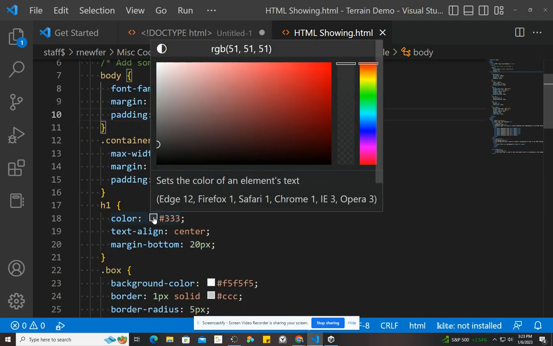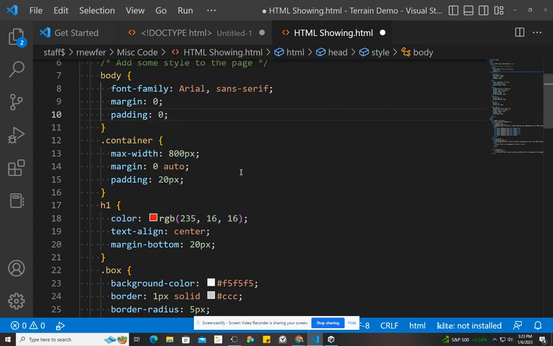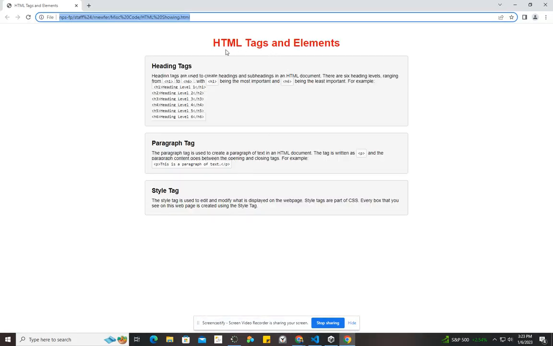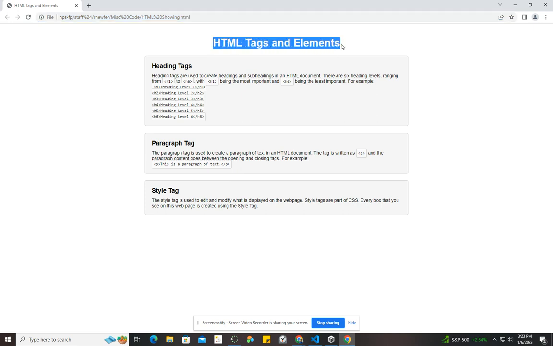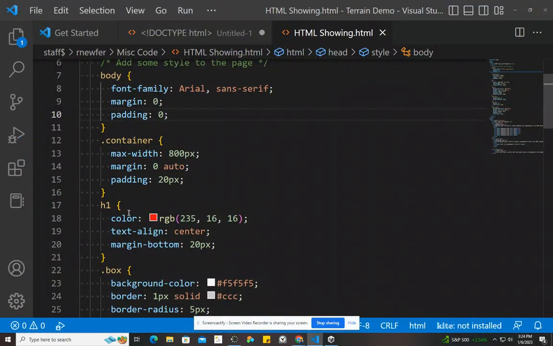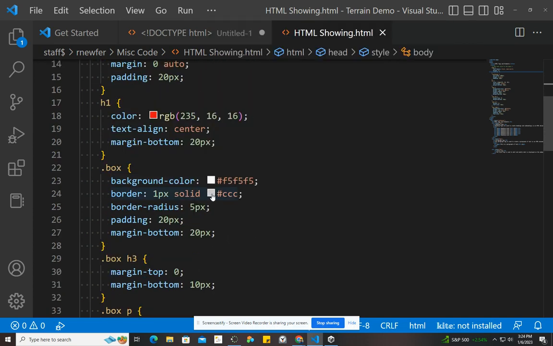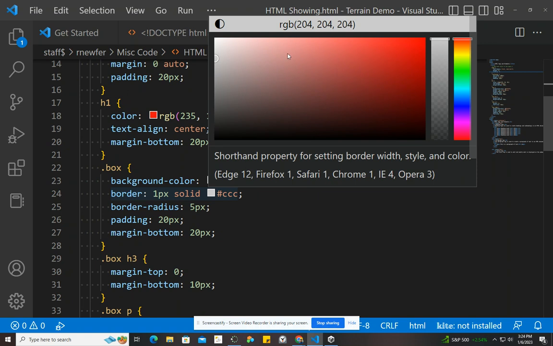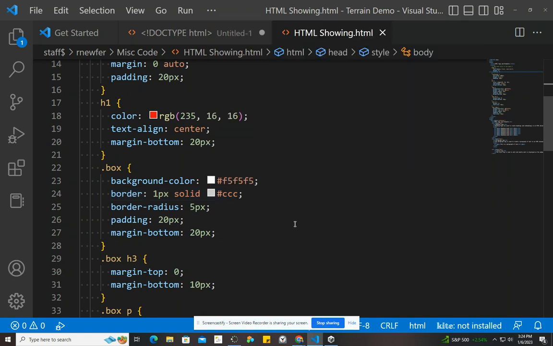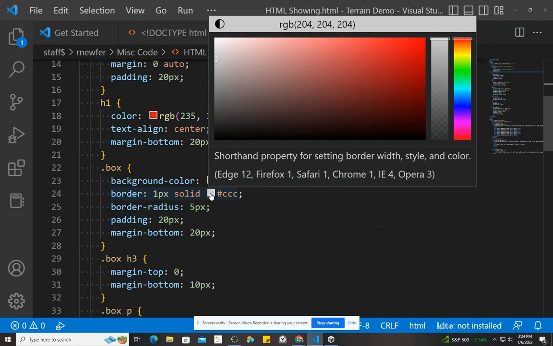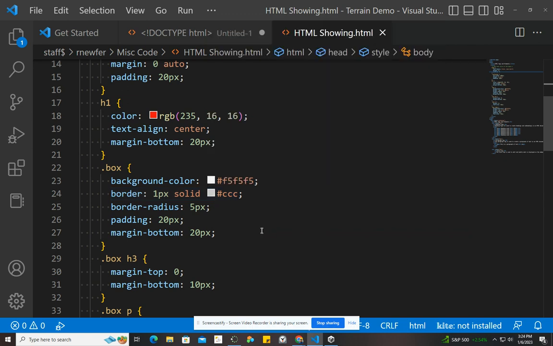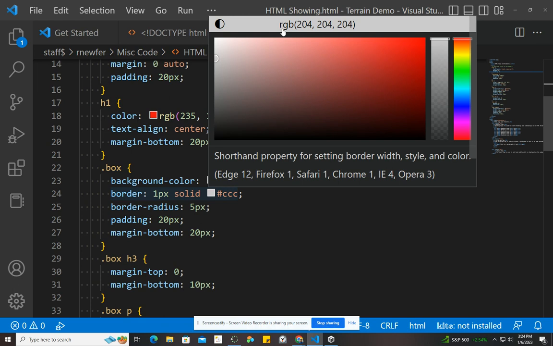We can also change the colors of things. So if I go ahead and make this a bright red, and I run that, we're going to see that now our H1 is bright red. We use CSS to do this because it says heading 1 right here, and the color should be this. And then we can look at each of our boxes. We can choose a background color for our boxes and a border for it. And in VS Code, we have a nice little option to change the colors here using the RGB system, red, green, and blue, and we can change the mix of it. You can tell it's RGB because it has RGB up here.